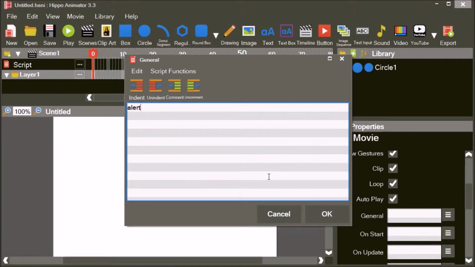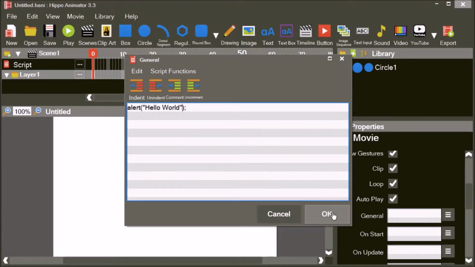To call a function, simply type its name, alert. Function names in JavaScript are case sensitive. Add some brackets after the function name for any parameters, and always end every line of JavaScript with a semicolon. The alert function has one parameter, the message, in this case Hello World. Text values should always start and end with double quotes.